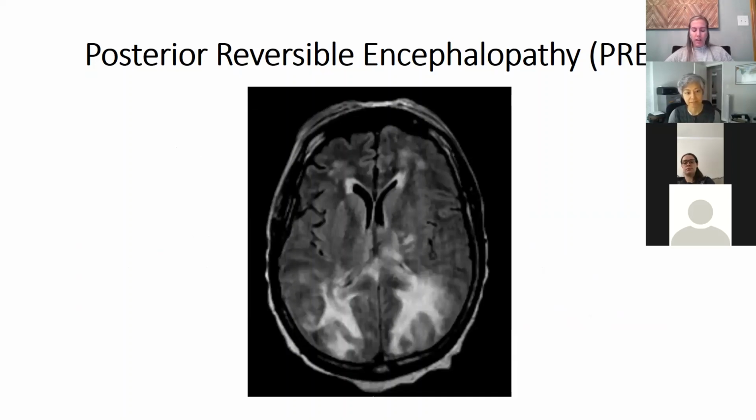Patients start to develop a headache, they get vision changes, they can become completely confused. And it's diagnosed through an MRI. So you might have a patient who needs to get imaging to determine if they have PRES, and it's reversible. So I will say most patients do recover from this, but it's scary to look at. You can see this whitening, per se, of the matter within the brain.